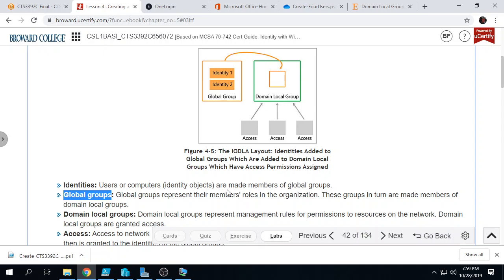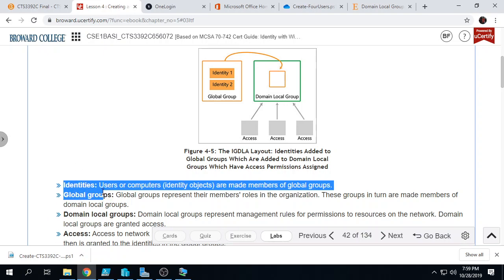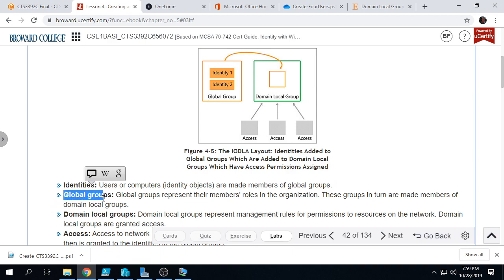Universal groups will slow replication down and make your network come to a crawl. So you want to avoid universal groups. And so what the acronym stands for, I've never seen anyone else use this: identities go in global groups. Global groups go in domain local groups.